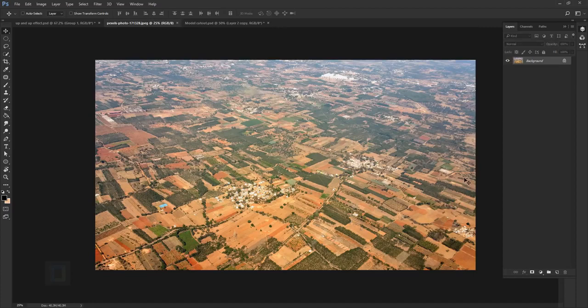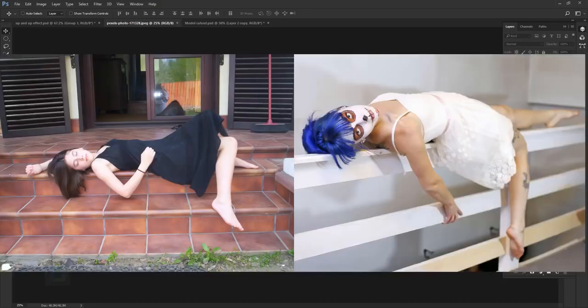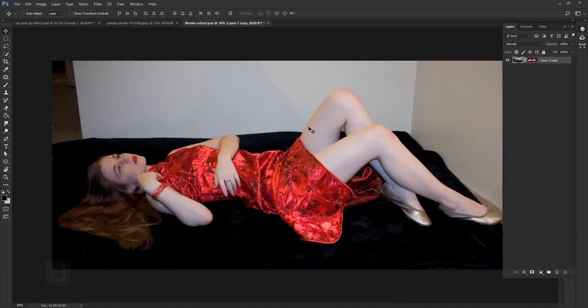So as you can see, to composite a photo here, you have to make sure that the model you select also matches the perspective of the photo. For example, if you select a photo like this or this, no matter how hard you try with shadows and lighting, it will just not work. So I had to go with this photo, and also I restricted myself to use only pictures that are free to use, so that all the followers can practice.